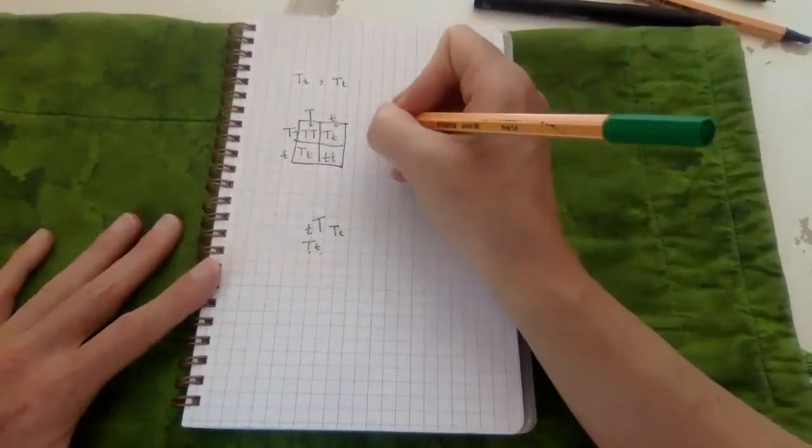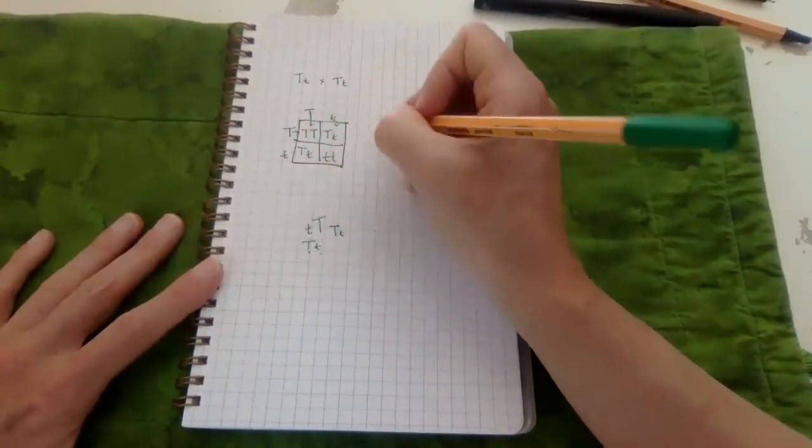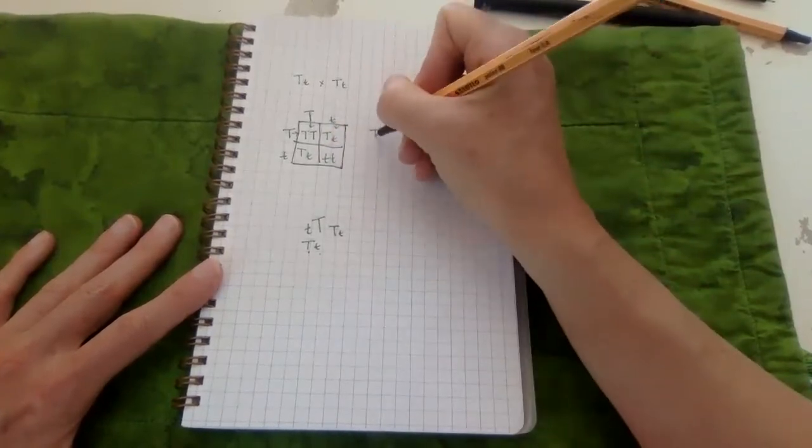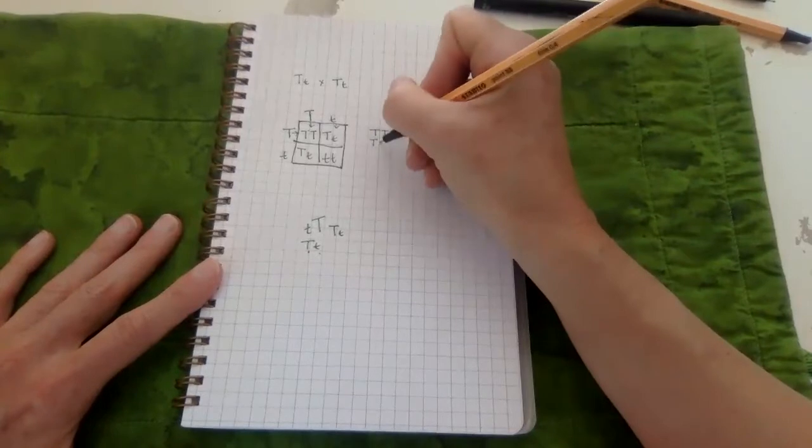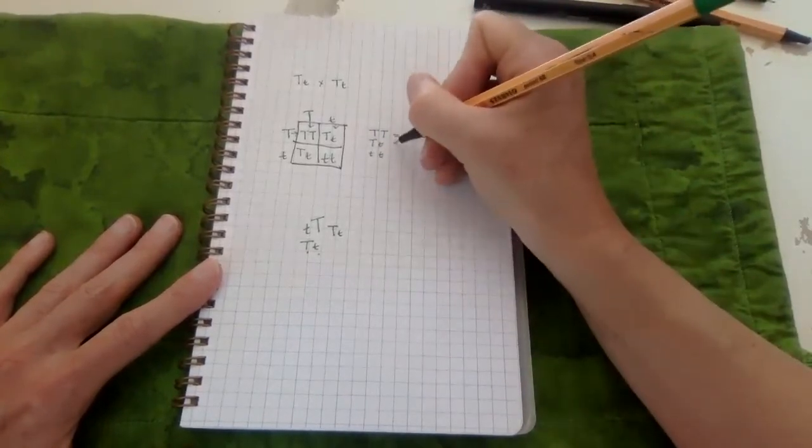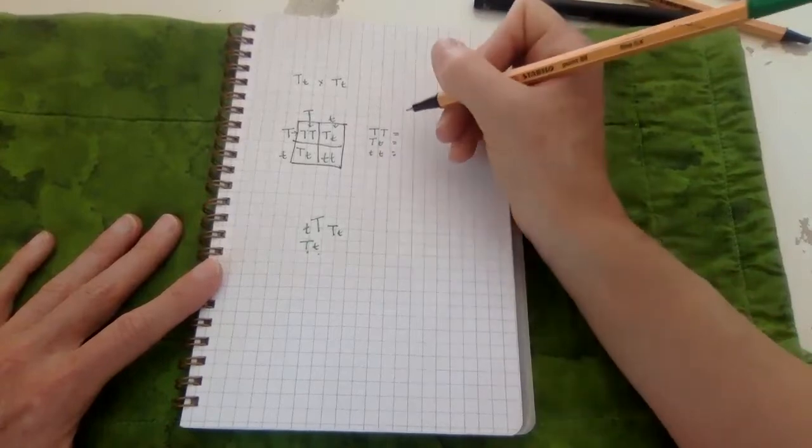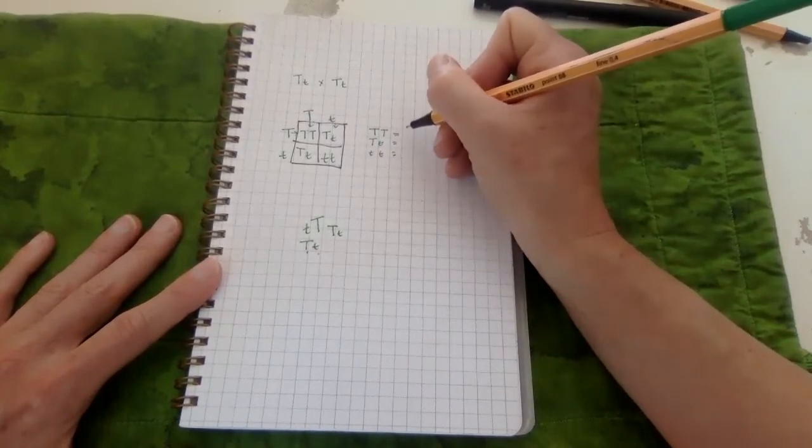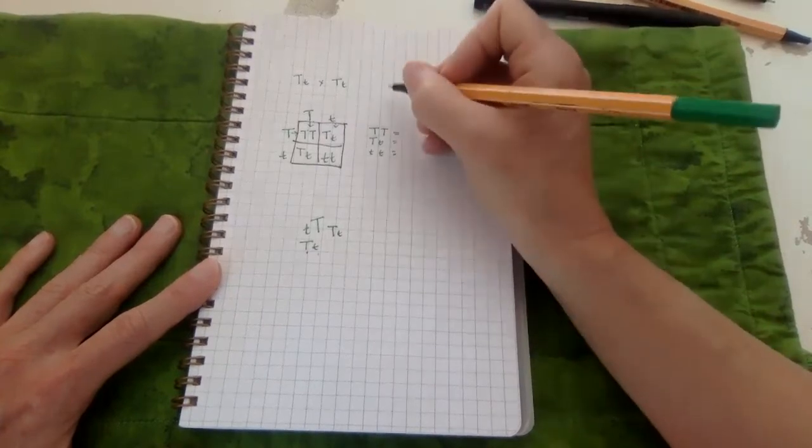I'm going to write the different genotypes out to the side. We have three different genotypes represented here: capital T capital T, capital T lowercase t, and lowercase t lowercase t. We've got two out of four. Four is always going to be our denominator. On the slideshow they use percents; if you want to write them as fractions that's fine. They will always be one-fourth, two-fourths, three-fourths, or four-fourths. Capital T capital T: there is one out of the four.